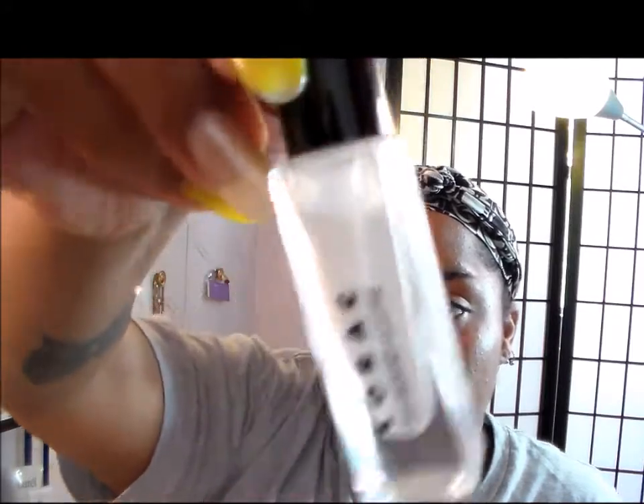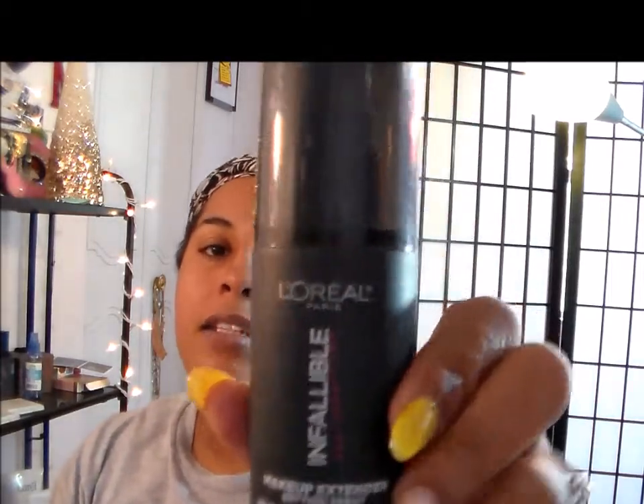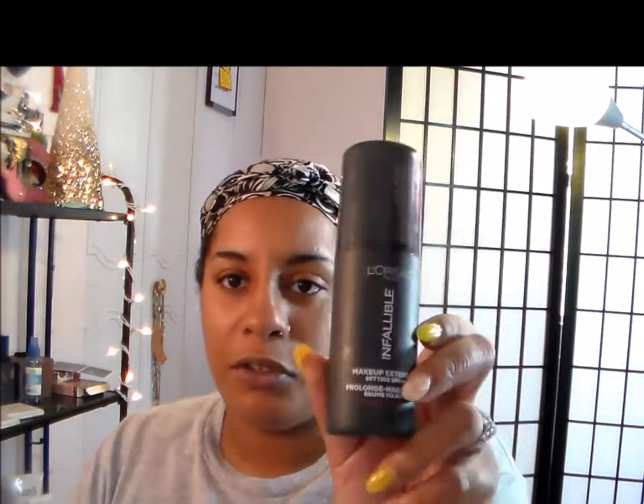Once all of that is done, this week I'm going to use The Balm Luster Drops again — specifically the Diamond Luster Drops. I'll just do a touch over my eyeshadow, not too much, because some of the shadows I'm using have a lot of glitter — Champagne from Lorac Pro is like a glitter bomb so I have to be careful. Then I set my face with this L'Oreal Infallible Pearl Spray setting spray, which I'm almost done with — I've got about a quarter of the container left. I have so many setting sprays now and really need to use this one up.